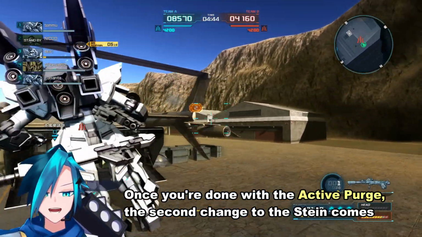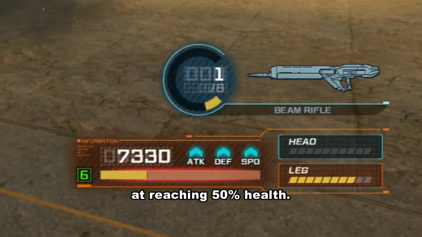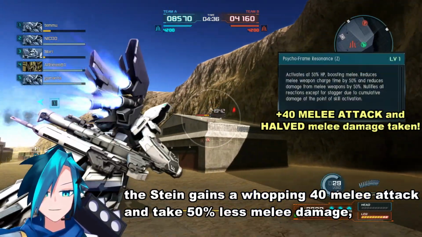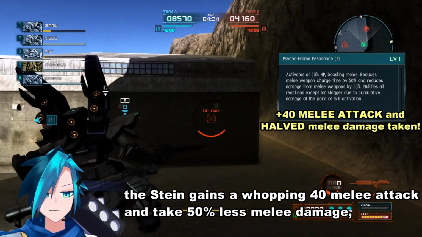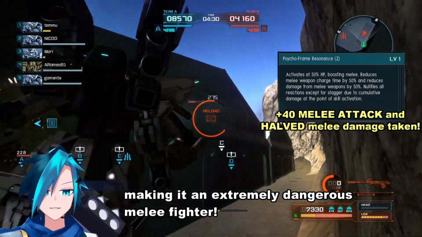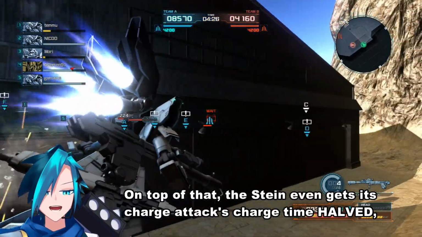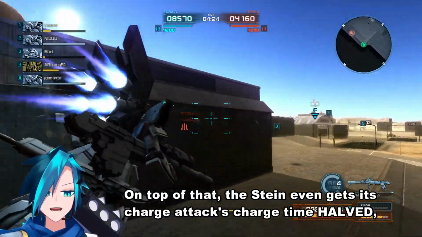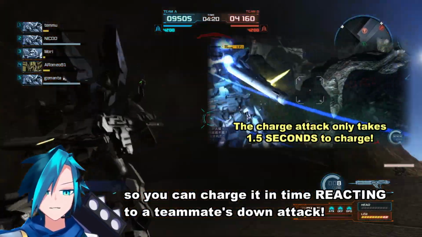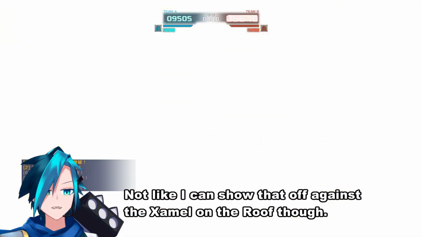Once you're done with the Active Purge, the second change to the Stein comes at reaching 50% health. With the skill Cycle Frame Resonance, the Stein gains a whopping 40 melee attack and takes 50% less melee damage, making it an extremely dangerous melee fighter. On top of that, the Stein even gets its charge attack's charge time halved, so you can charge it in time, reacting to a teammate's down attack. Not like I can show that off against the Samuel on the roof though.